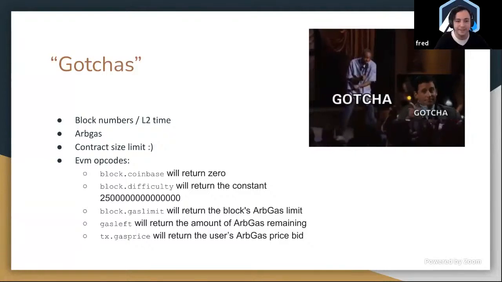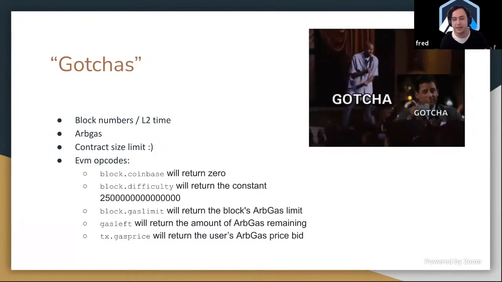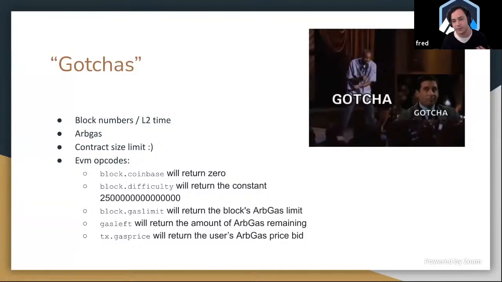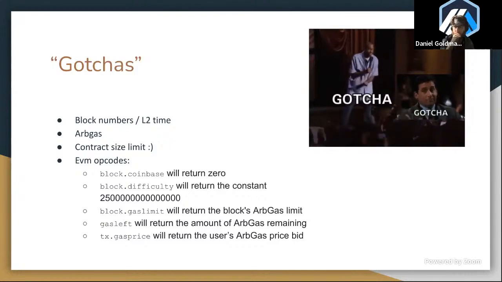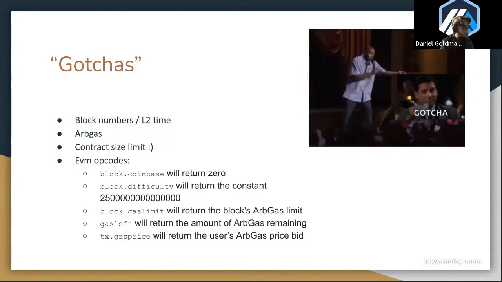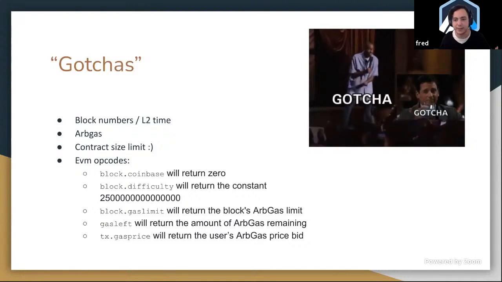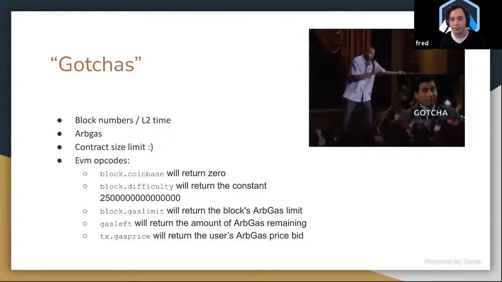Right. The third gotcha is we don't have a contract size limit that is bounded by the L1. The reason for that is interesting, because of the way we do our proving, which is interactive proving, and Harry talks a bit about that in his presentation if you're interested in going deeper into why that doesn't actually limit us. That means that when you're deploying contracts to Arbitrum, we still have a limit, but we set the limits in a way that we believe our software can handle, and it's much larger than the L1. And the combination of all these gotchas is that we have a few opcodes that might not behave the way you expect.